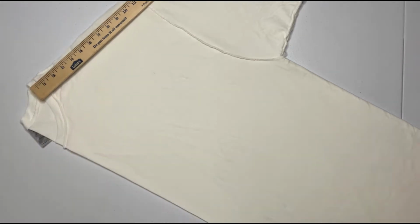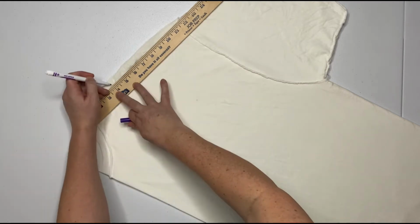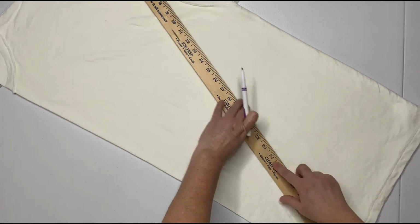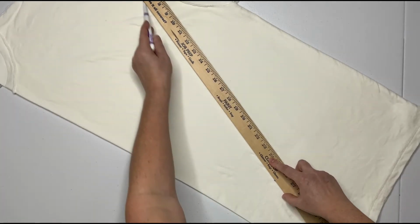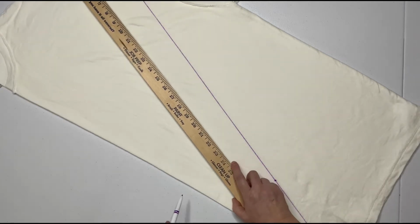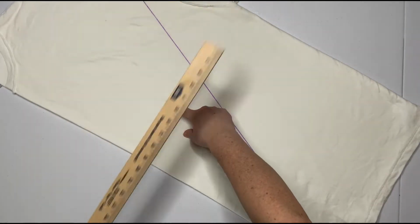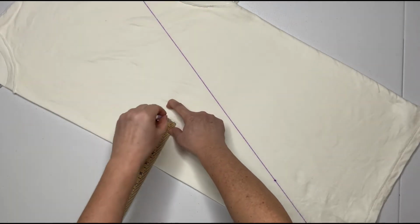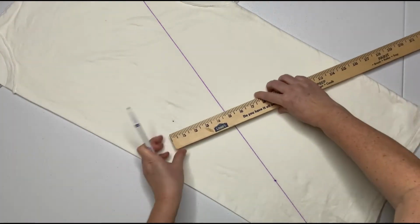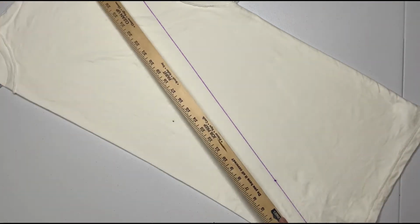Using my yardstick, I measure from the collar to the sleeve, and I split the difference. That's where I'm going to create the V. So the measurement up top is about 4 inches between each dot. So I came down to the bottom and I measured out 4 inches, created a dot, and then connected those dots and made my first line. And then I'm just going to continue to do that all the way up the shirt, keeping the distance between the lines 4 inches apart.